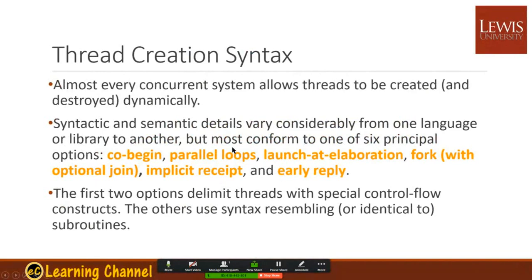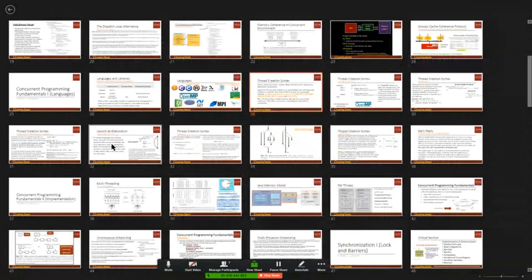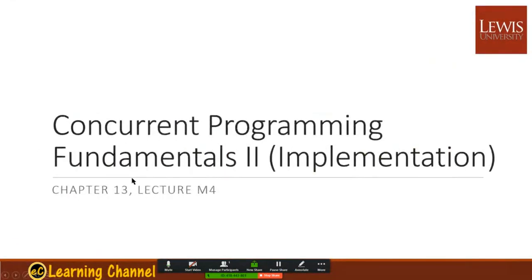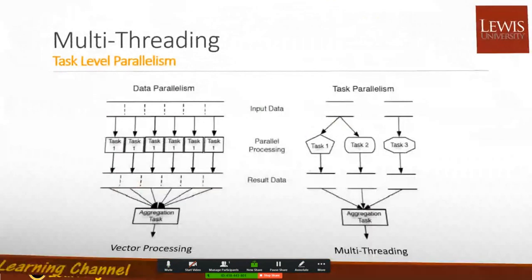That's the language mechanism, and that's the operable concept. And now we'll talk about what is used to implement these different language models.